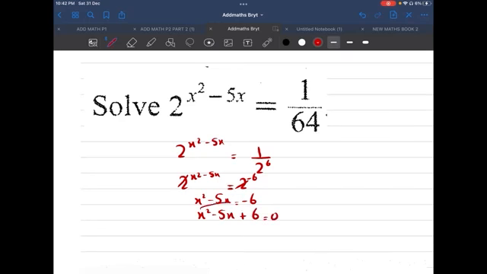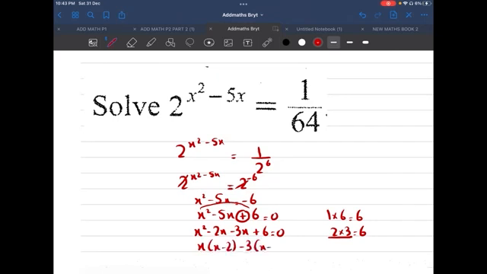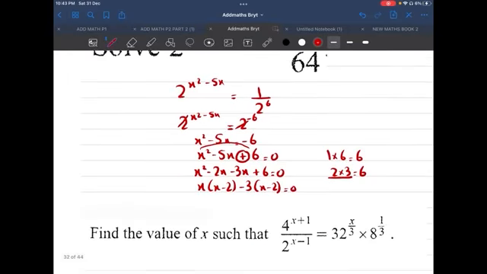So when I shift this 6 on the other side, it will become plus 6. Now what are the factors of 6? 1 into 6 is what? 6. 2 into 3 and 1 into 6. What factors will I use? What's the sign here? Plus. So you need to use those factors which add up and make 5. So I'm going to use x squared minus 2x minus 3x plus 6 is equal to 0. Take x common, x minus 2. Take minus 3 common, x minus 2 is equal to 0.